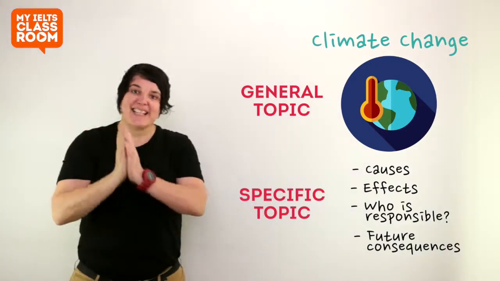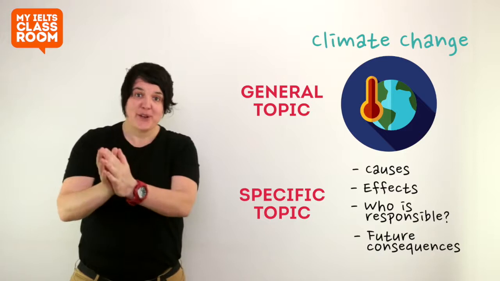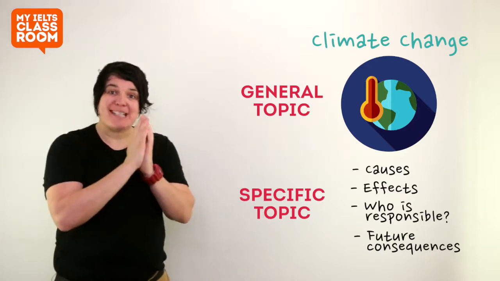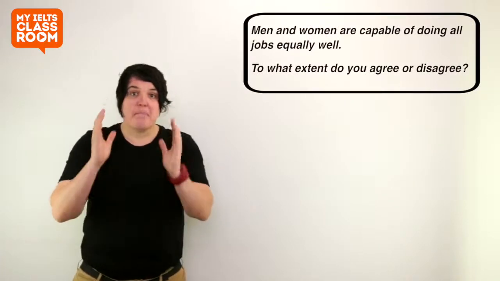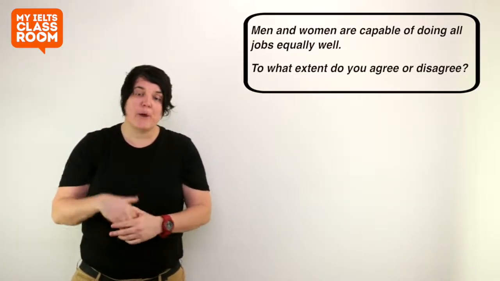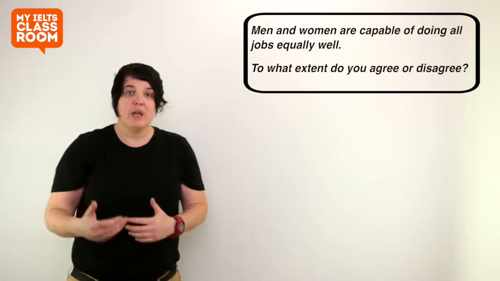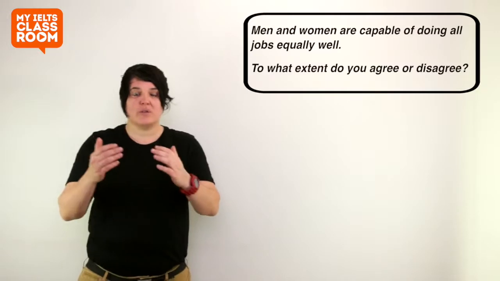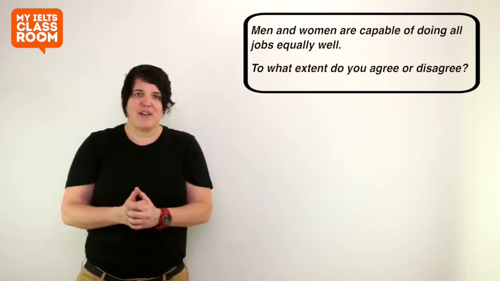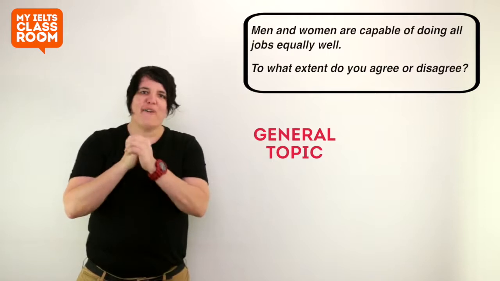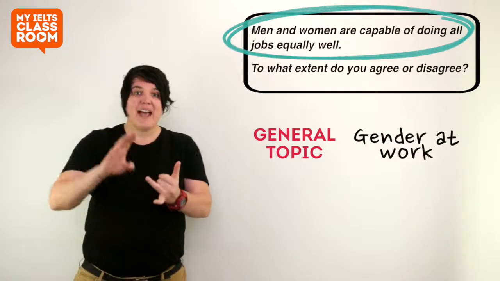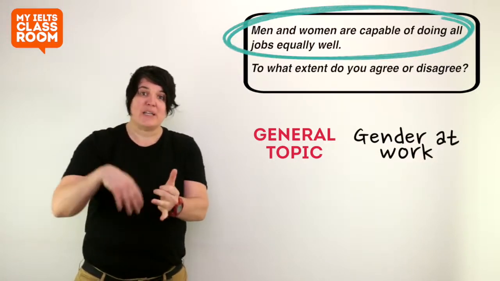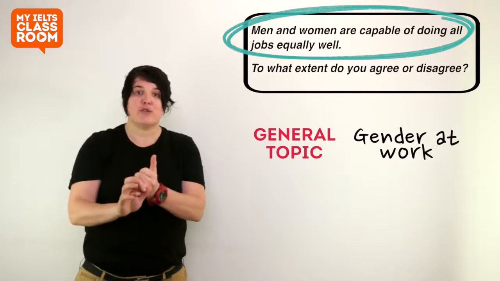The good news is that every IELTS question tells you what the general topic and the specific topic of the question is inside the prompt. Let's look at this question as an example. Men and women are capable of doing all jobs equally well. To what extent do you agree or disagree? I think that the general topic of this essay is included inside the first sentence. It's gender and work. So that's what we must introduce in the first sentence of our introduction.